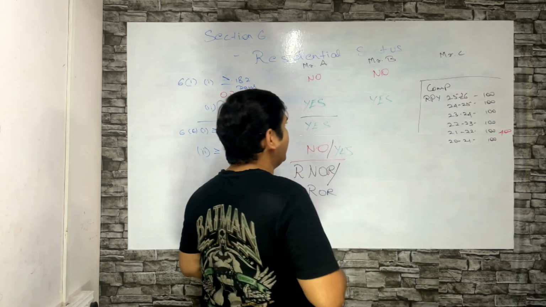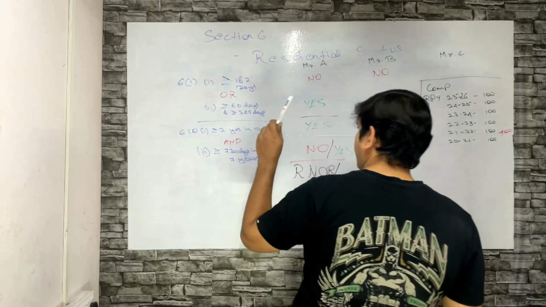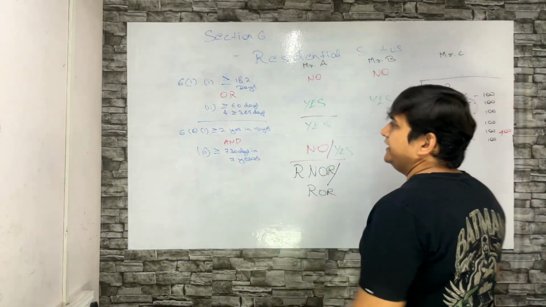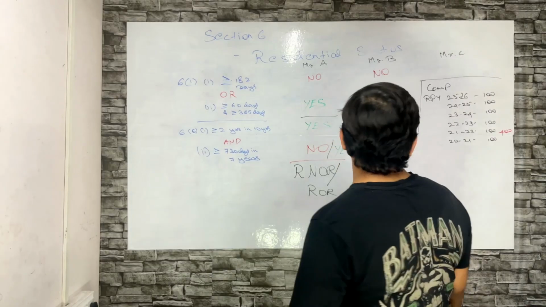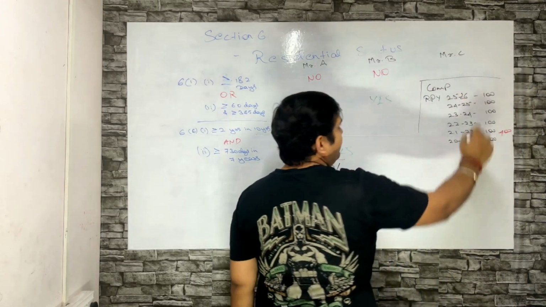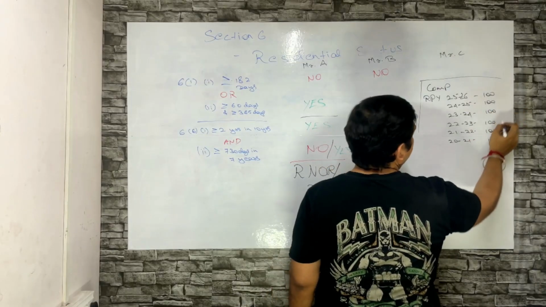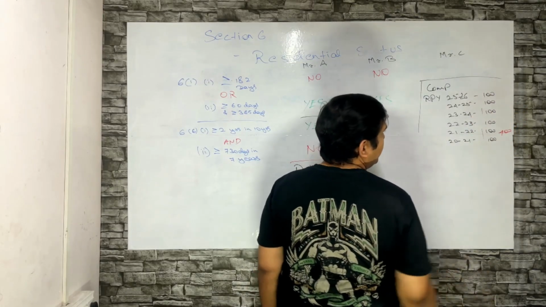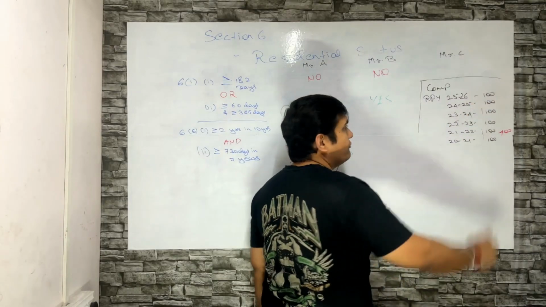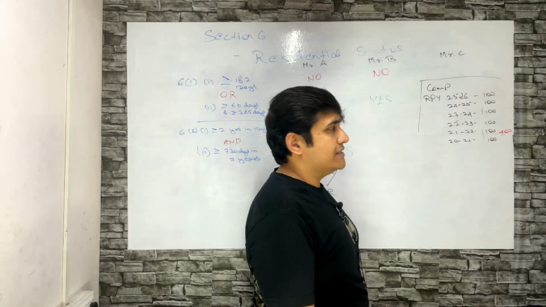Second condition is satisfied. Now, what about the additional condition? Is he a resident in more than 2 years in the last 10 years? Leave the relevant previous year. 24-25, is he a resident? Yes, he is. Based on the second basic condition, he is. 23-24, is he a resident? No, he is not. Why?